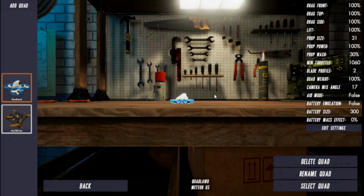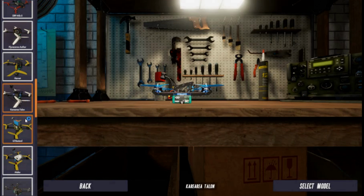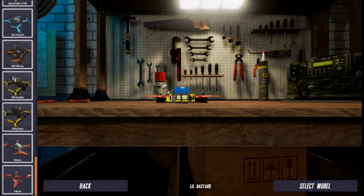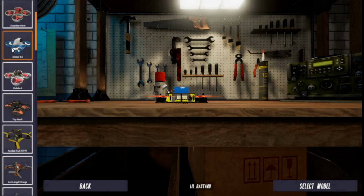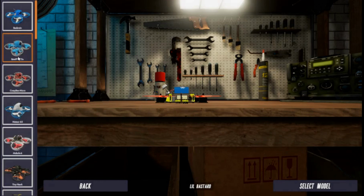And this is the Meteor 65 quadcopter. This is the quadcopter I normally use when I do this simulator. But there's all kinds you can choose from. Like, all kinds, literally. There's so many, you can't possibly use them all and get used to them. Oh, that's nice. I want to try this at some point.